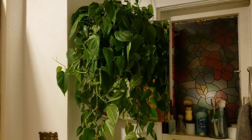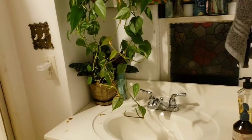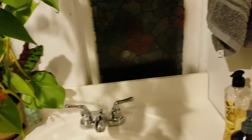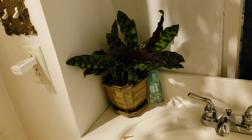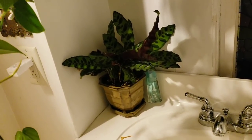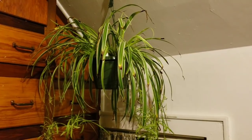First stop, welcome to the upstairs bathroom. Immediately to the right above my sink you'll see my Hartley philodendron — this is the last time you're gonna see it long for a while. It's growing down to the sink bowl, so it's time to cut her off, give her a good haircut, repot it, and let it start over a little bit. Behind that is my rattlesnake calathea, which as of late hasn't put off any new growth. They're almost at the shortest, so I imagine in the next few months I will be seeing more growth again. Off to the left we have my spider plant that needs to be repotted terribly — it is extremely pot bound and cannot hold enough moisture. It's on my to-do list.